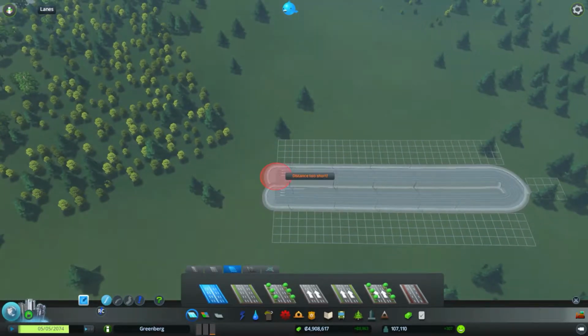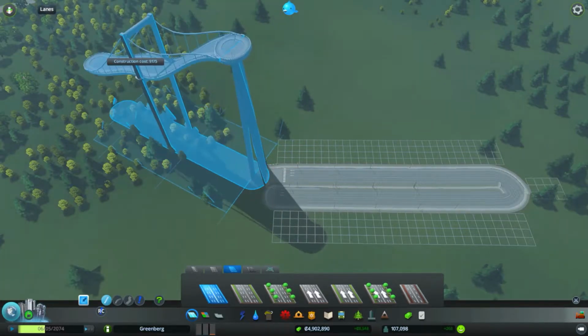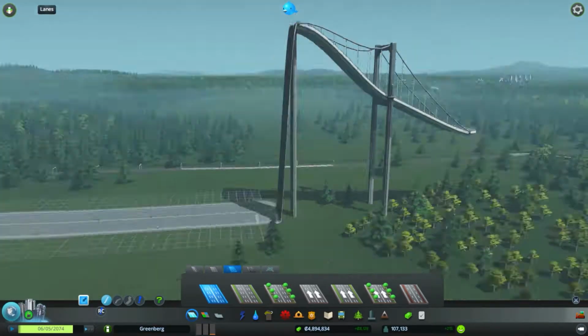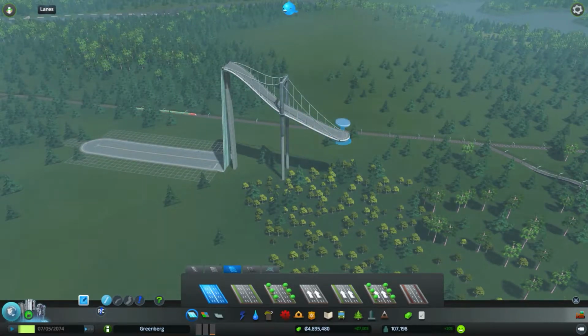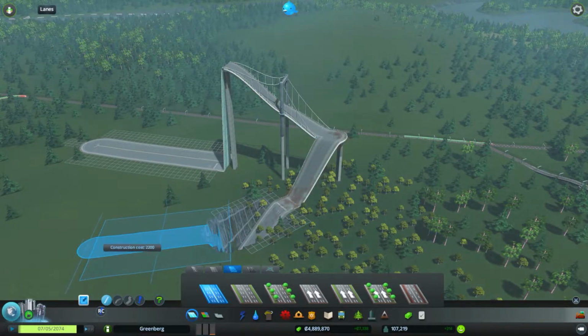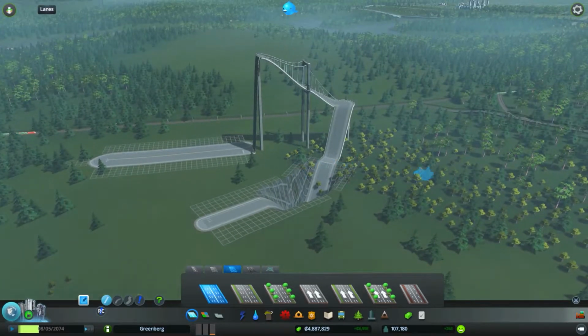But wait, there's more! If I want, I can actually just make this a giant, tall lane. Look at that. That is a legitimate lane. The game will understand, and it'll be fine. And if that wasn't enough for you, well, what if I dropped it into the ground? Yep, you guys can make your own roller coaster if you want.